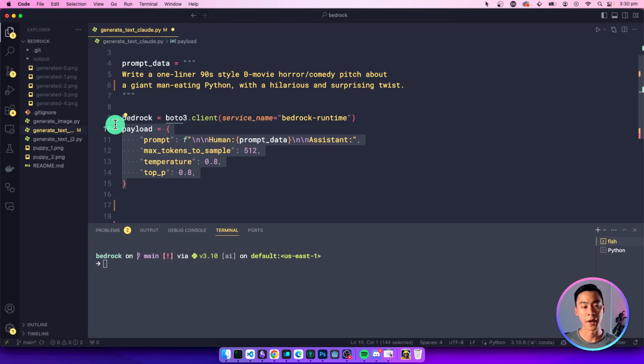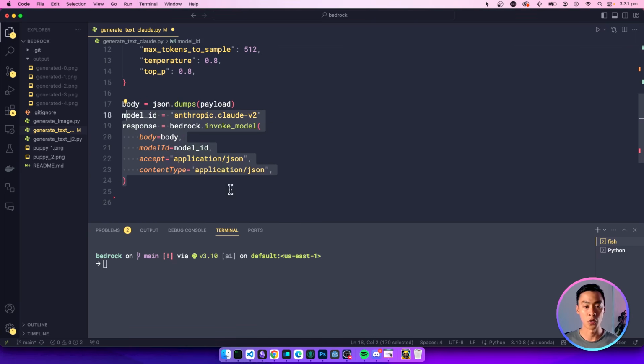Now we're going to need to prepare the payload that we're going to send to the Bedrock client. And here I actually have to turn my prompt into a structure that has a human and assistant part to it. So I think the Claude AI model works like a chat, and it's kind of expecting human and assistant actors as part of the prompt. So here, if you have just a simple text prompt, you might just have to format it like this for Claude to accept it. And here you can decide how many tokens for the model to return to you in one particular sample. This is the max that it will be allowed to return.